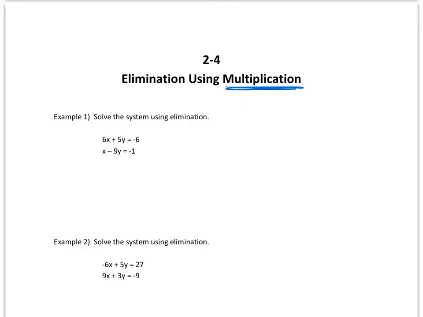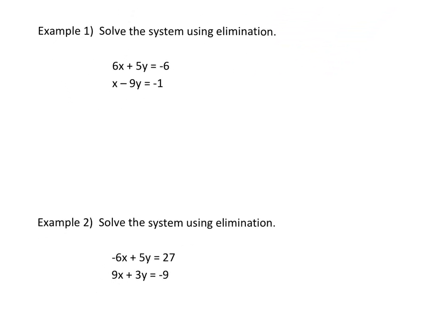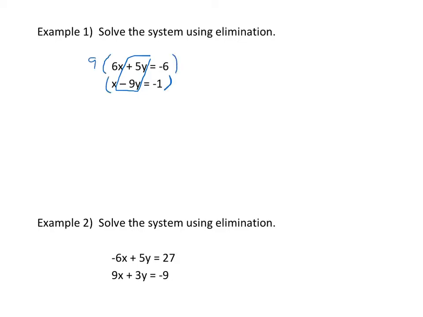So if we look at what we have here, our y's right here have a 5 and a negative 9. Now they're not opposite values by any means. But if I wanted to have them be opposite values, I do notice that they are negative and positive, so they have different signs, so that's half the battle. But the number that I'd have to make them so that they would be the same would be the least common multiple, which is 45, which would require me to take the top equation times a 9 and the bottom equation times a 5. And that's a lot of work. So we're going to see if we can come up with an option that's not as much work.